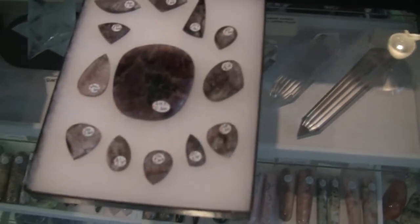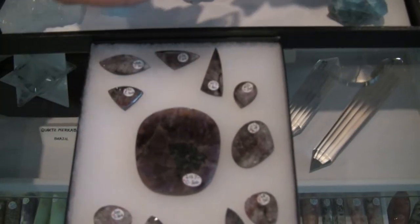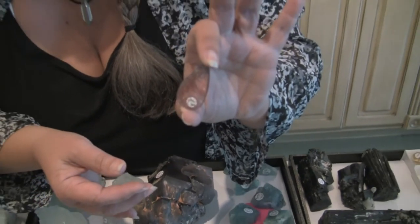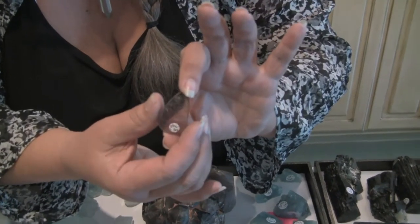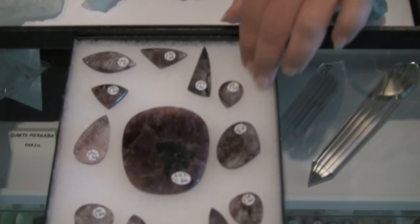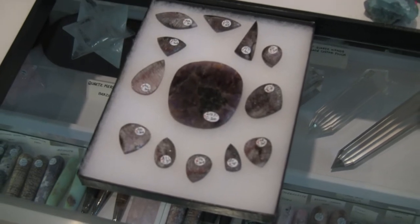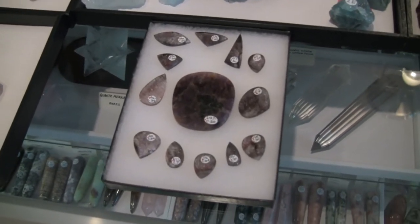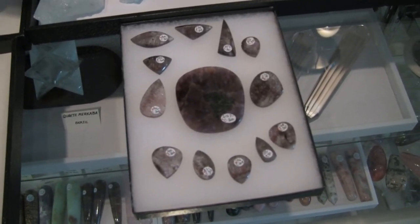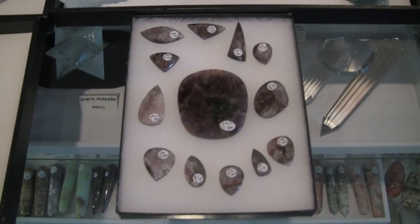The super seven cabs — I didn't mention those. These are incredible too. Here's the large piece of the super seven; the cabs are just exceptional. I actually use the super seven cabs in grids. A lot of people like to make pendants and things out of them, but I like to use them in grids — they're very good for earth grids, especially since the super seven is all about the awakening of our consciousness and the ascension process. I find that's a very beneficial one to use in grids for mother earth, to share our energy and love with that.